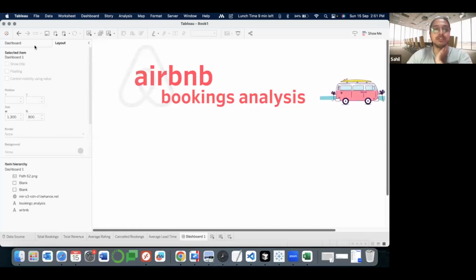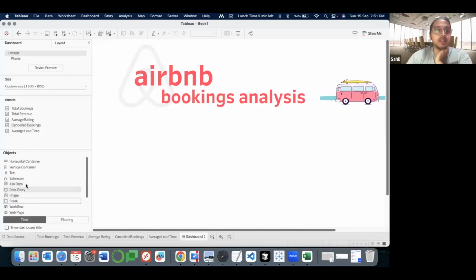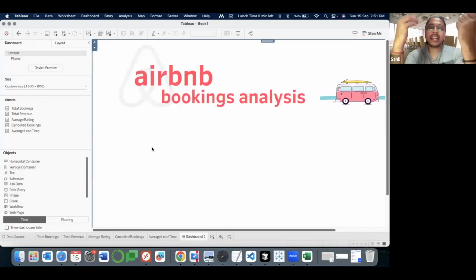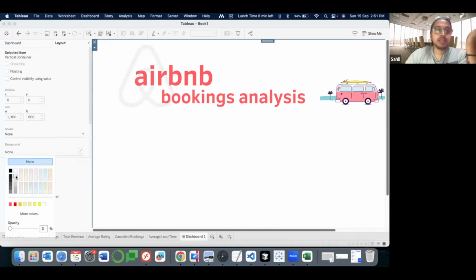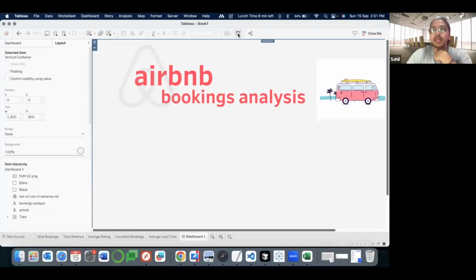Okay, so to add a container, you will simply drag one container. I prefer vertical container because in a dashboard you need to have multiple layers from top to bottom. But when you drag one container, you will think that it will work. It worked for the other dashboard, but in this use case, it won't work. The reason is, again, you will be able to give a background color, but if I try to give a background color, see here what's happening.